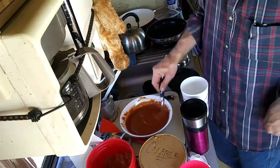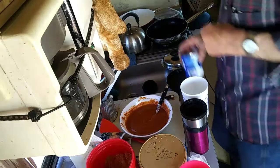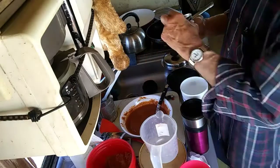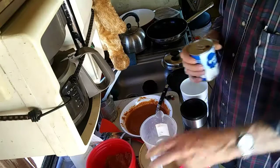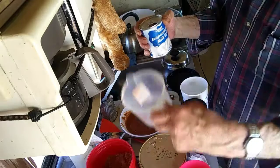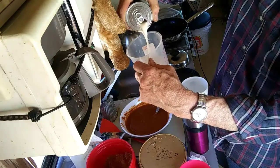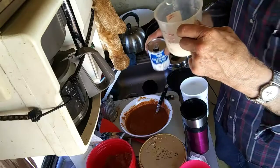Nice. Now it says to add 3/4 cup of evaporated milk, which I happen to have. 3/4 cup. Oh, there's a cup. Okay, so 3/4 cup. Should be up to that line there. That's about 3/4 cup.